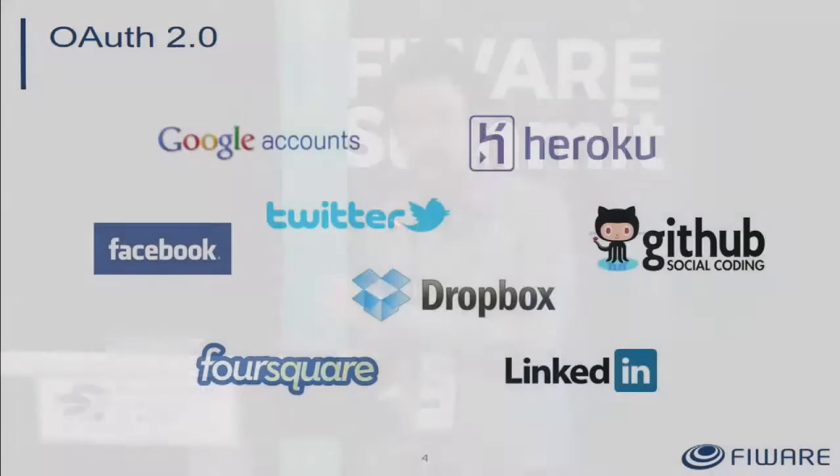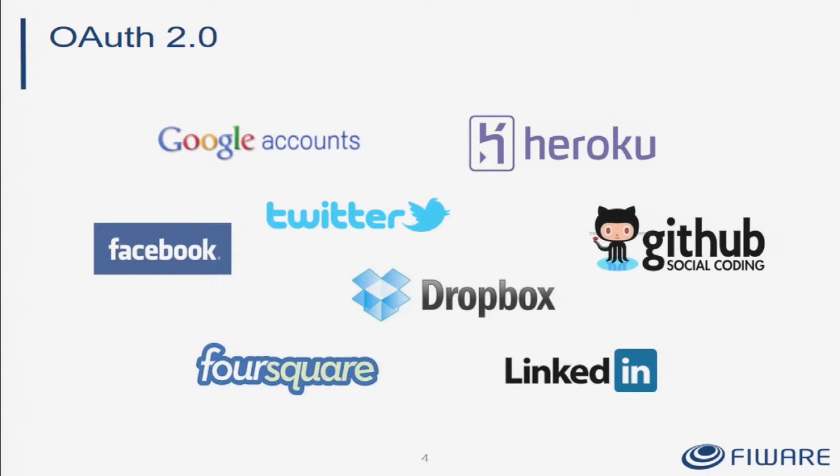This mechanism is possible thanks to a standard called OAuth2. I don't know if you already know what this protocol is, but this is a standard that is used by all these services you can see in this slide, and of course, it's used also by other services, a lot of services that we can consume today on the internet, okay?